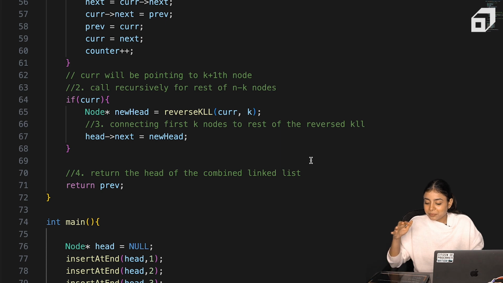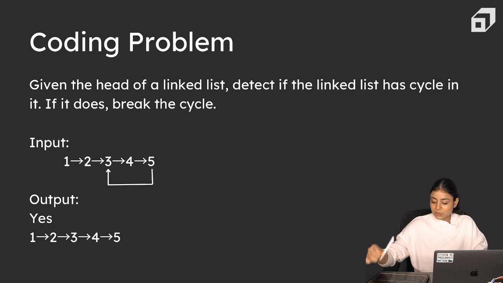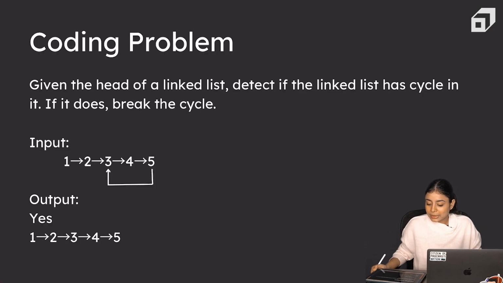Great, amazing. Let's move forward to the last question for today, that will be, given the head of a linked list, detect if a linked list has cycle in it, and if it does, we have to break that cycle. Okay, so very interesting question. This is basically 2 questions in one, and I've seen this question being asked in interviews, so let's pay attention to this.